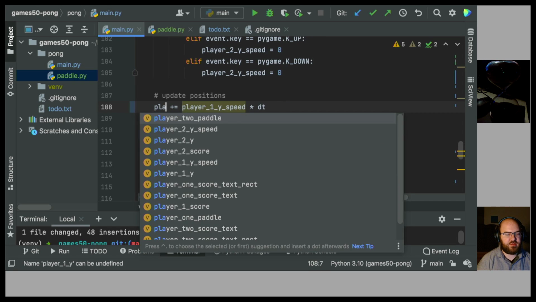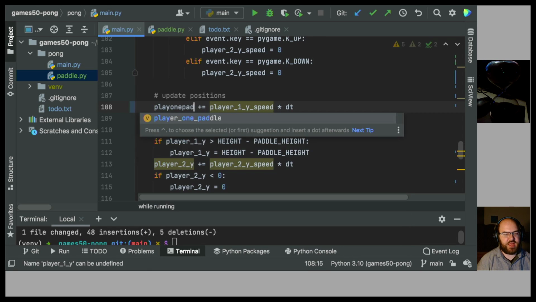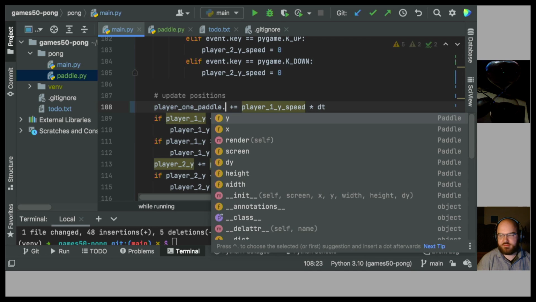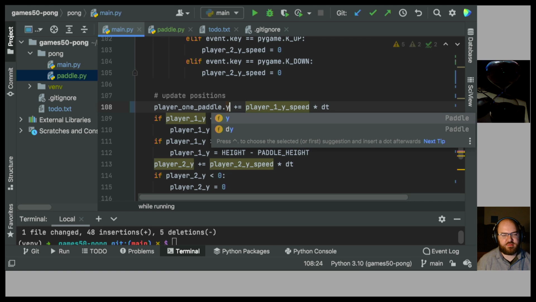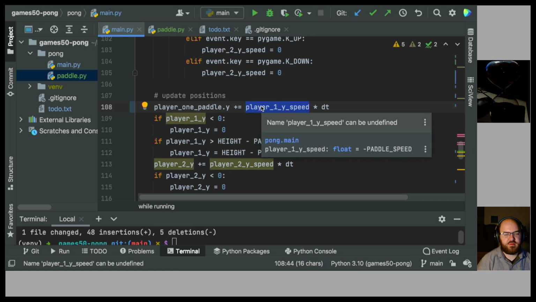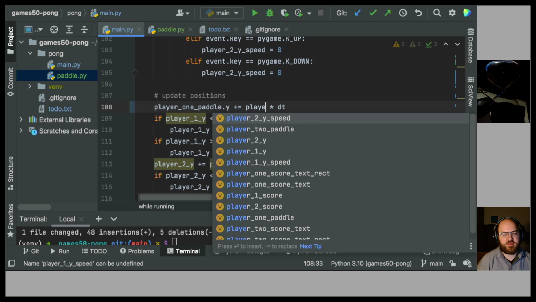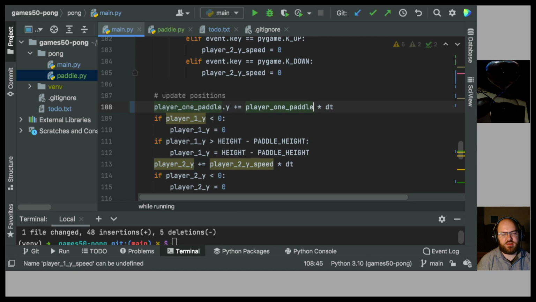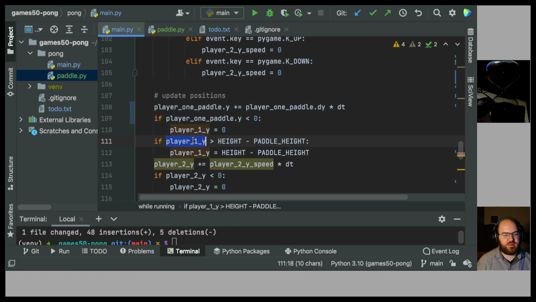We need player 1 paddle dot Y, player 1 paddle dot DY, player 1 paddle dot Y.